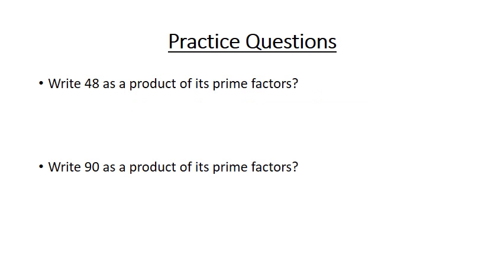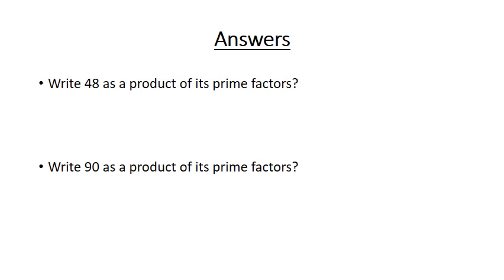Okay, I'd now like you to go have a go at some practice questions. They'll come up in a couple of seconds. If you could pause the video and have a go at them. When you think you've got them correct, continue the video and we'll go through the answers on the last slide. So as stated here, the practice questions are asking you to write 48 as a product of its prime factors and 90 as a product of its prime factors.